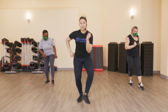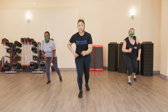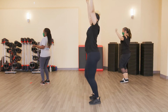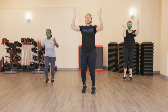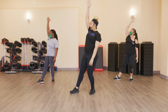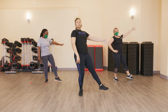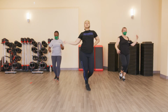Hit it, front, front, back, back, front, front, back, back side. Hey, hey, hey, shimmy out. Side. Step and clap. Step. Step it out. Hey, hey, hey. Bring it up. And bring it down. Other side. Go. And up. And down. All around. Hit. Tap. Hit. Give me your best. And poke.